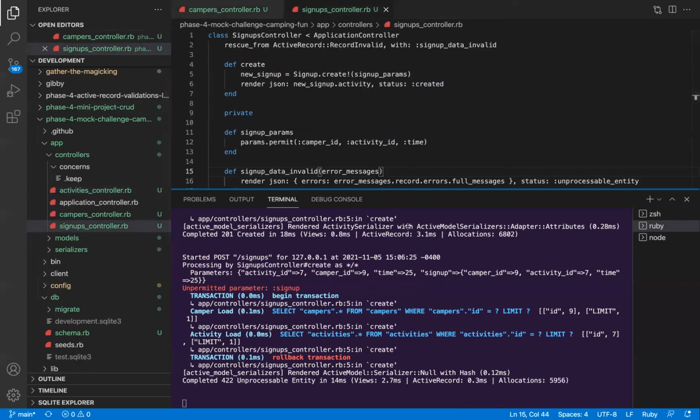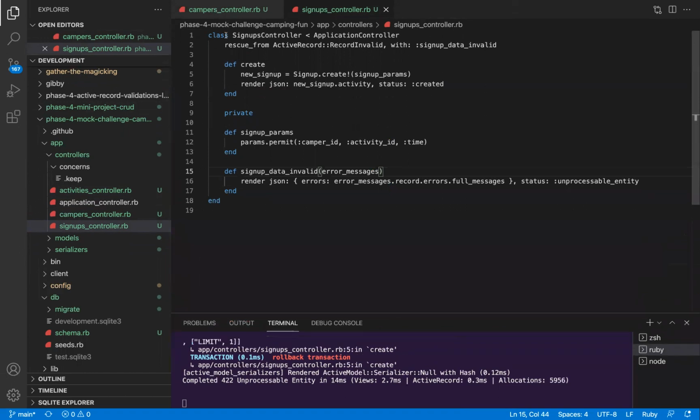Taking a look at the signups controller, we don't want users to be able to list all signups, list one signup, update a signup, or delete a signup. All we want our users to be able to do is to create new signups.